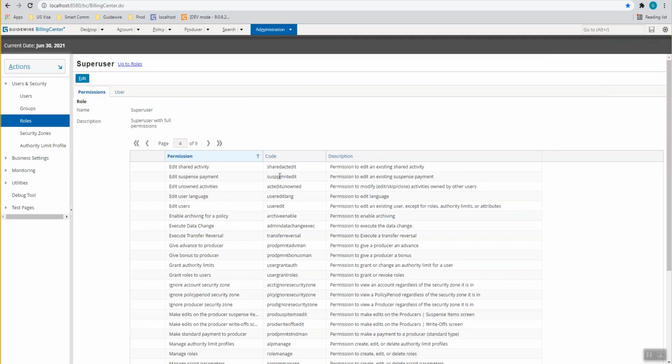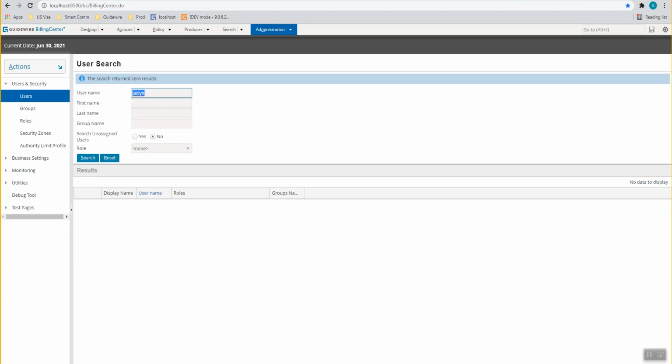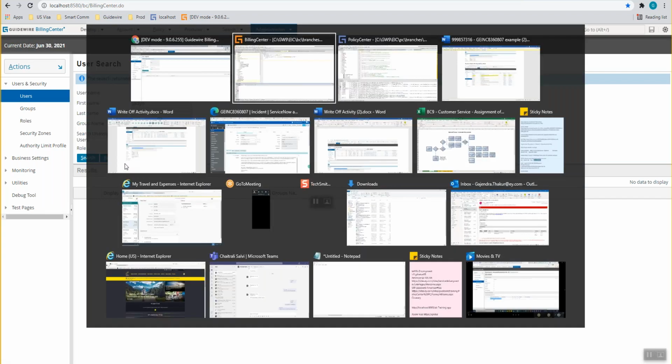Search. You go to users. What is the username that they have given in the ticket? First name. Delete this username. Jacqueline. I mean, you should not give in the username, you should give in the first name. Yeah, sorry. Jacqueline. Click on search. Is Jacqueline the correct one? Go to the ticket and check.